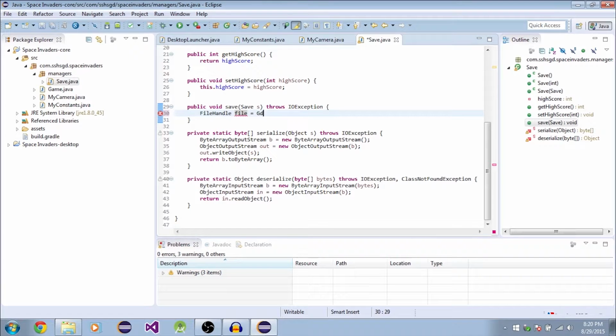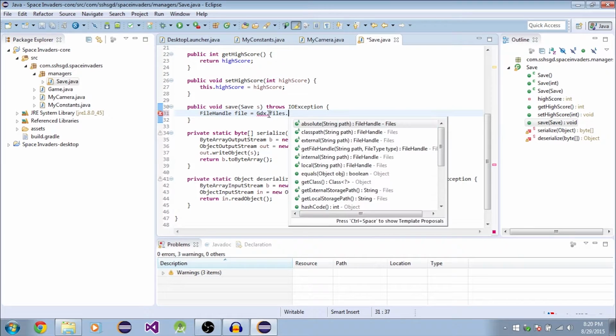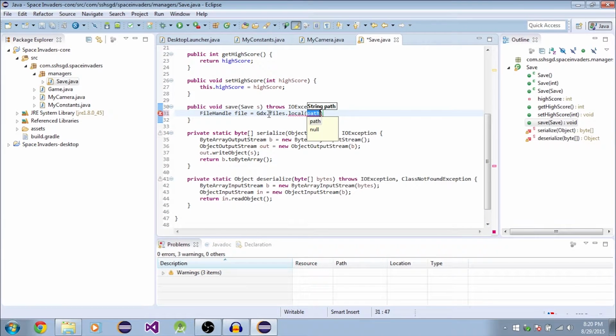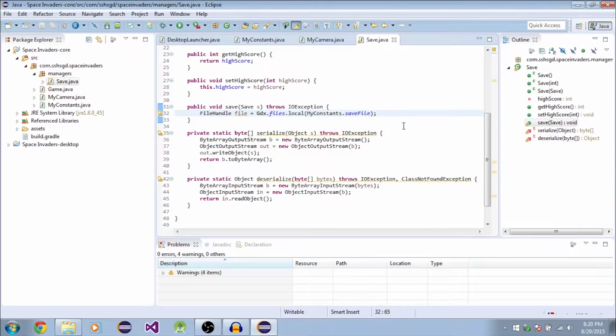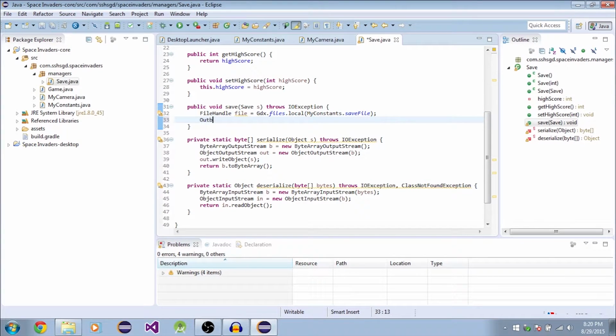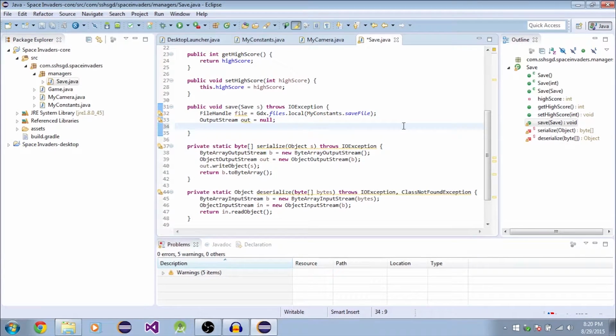So Gdx.files.local, and we want myConstants.saveFile. This is that string that we made. In here it's Invaders.sav, and we want an output stream out equals null for now.